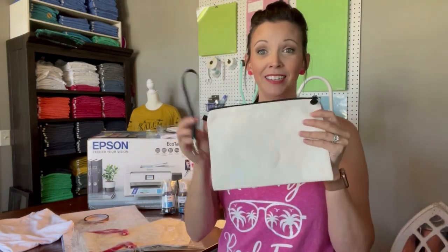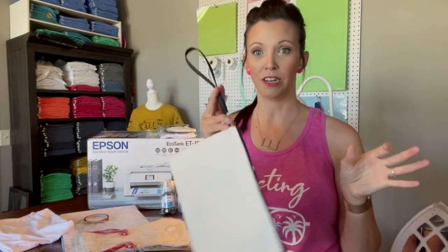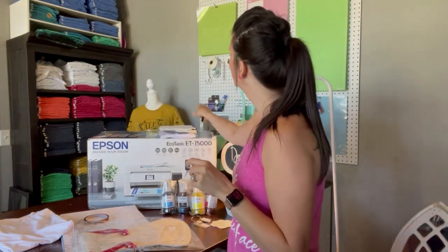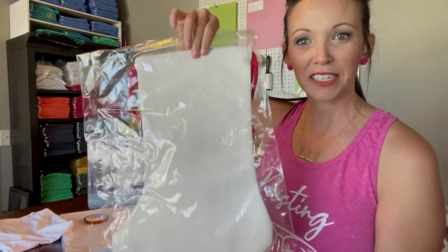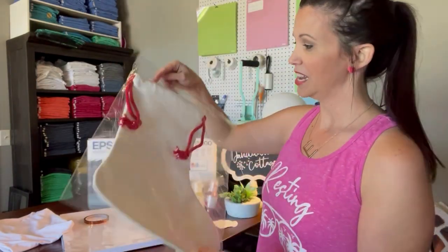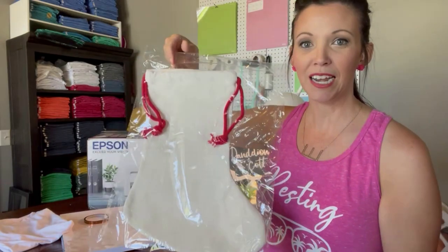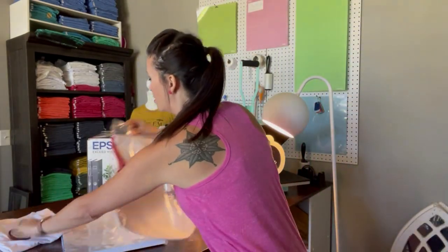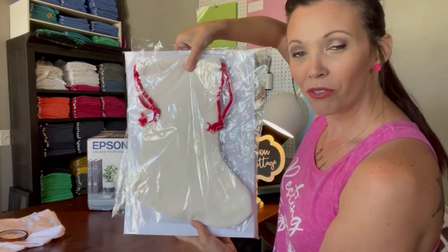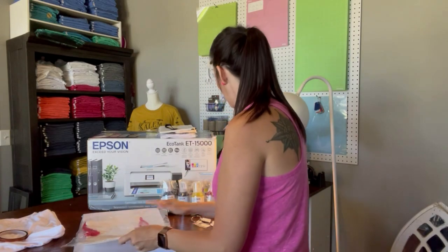And then a larger one with a cute little loop, if you want to have it hanging. I think I'll use this one for a makeup bag or something. And then this one I'm actually excited about. I wouldn't have thought to try something like this, but a cute little Christmas sock. And being able to do a full design, I can do that now with my paper. Look at that. If I print something on that paper, I could sublimate the whole thing at one time. So exciting.